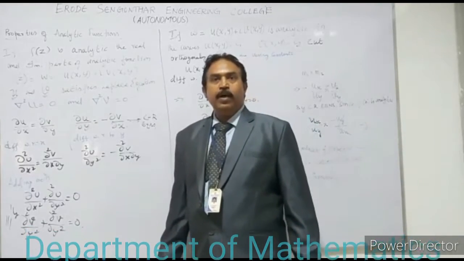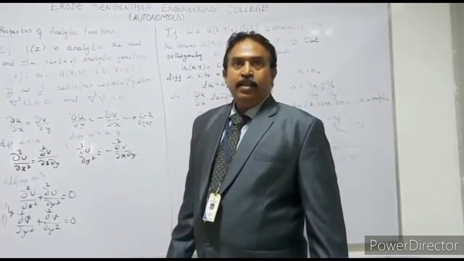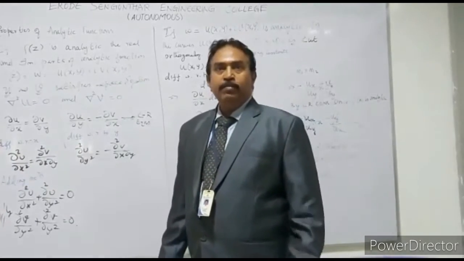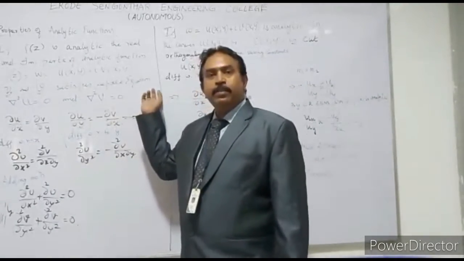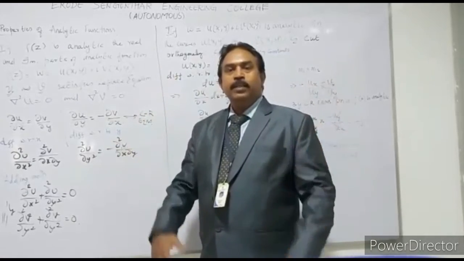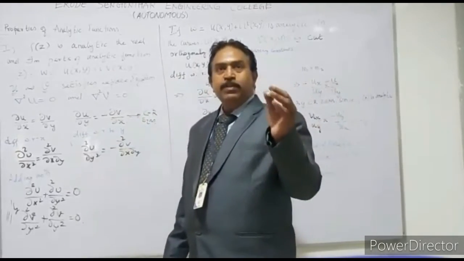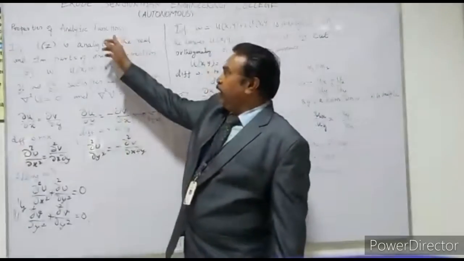Last class we saw complex variables and the analytic function. Today we can see in this part the properties of an analytic function. We saw that whenever a function satisfies the CR equations, then it is a necessary and sufficient condition to be analytic. So, properties of an analytic function.